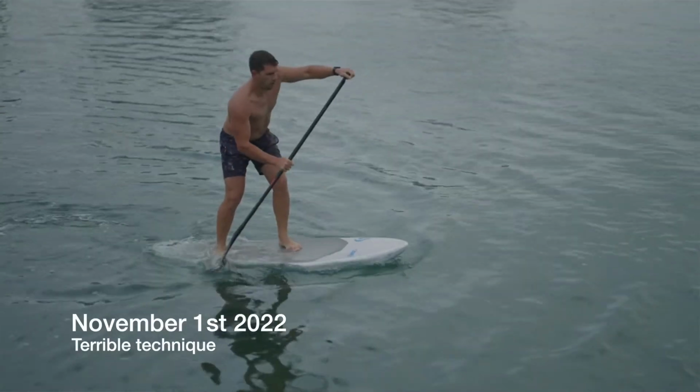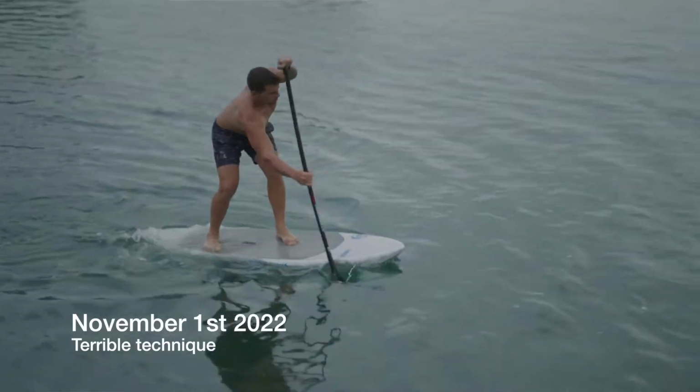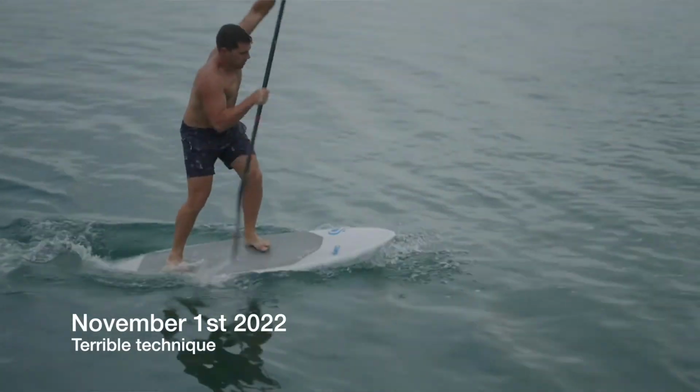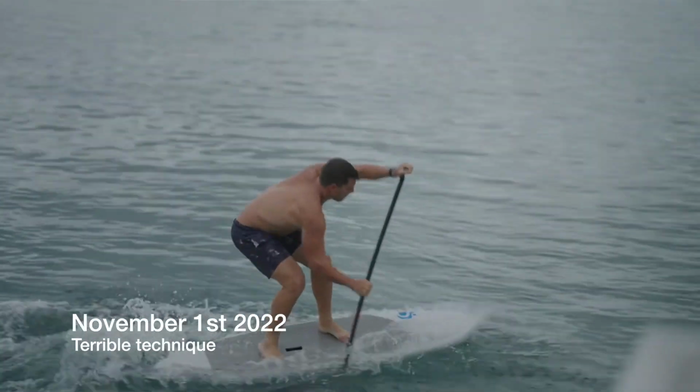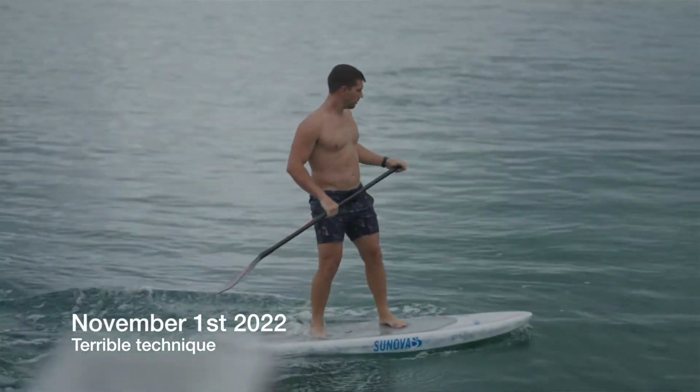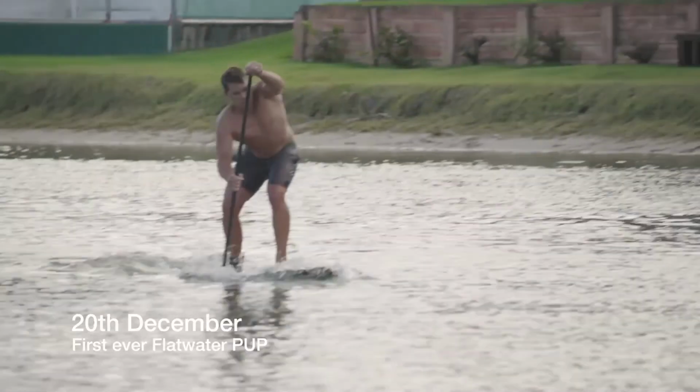Learning to flat water paddle up really got me hung up. I just got so obsessed with it. My rationale, and people still say this back to me and I think they're wrong, is this: someone will say to me now, can you flat water paddle up the wing? And I'll say yes. And they go, well, then you should be sweeting the bumps. And I don't think that's the case.